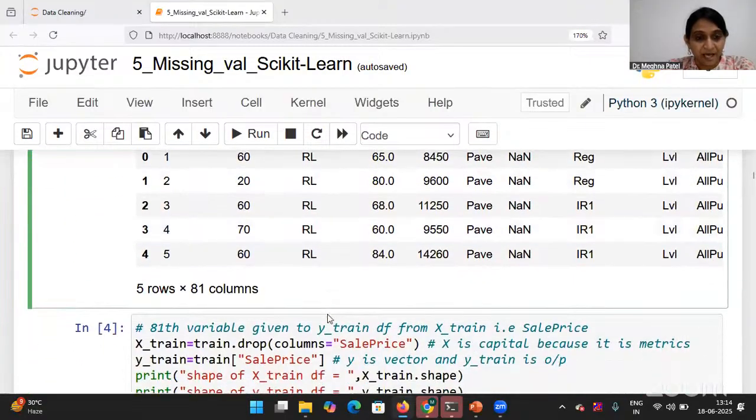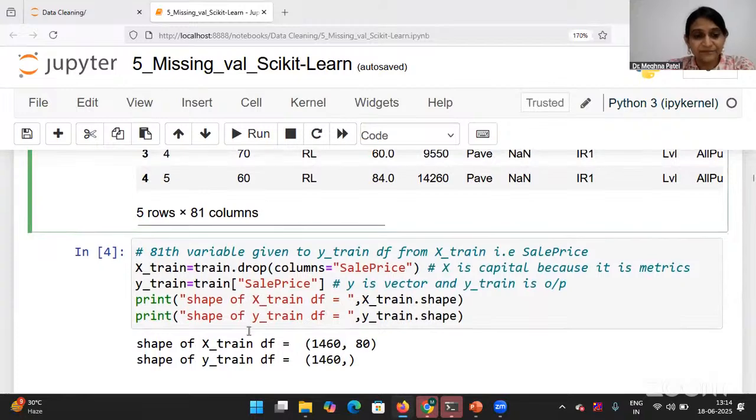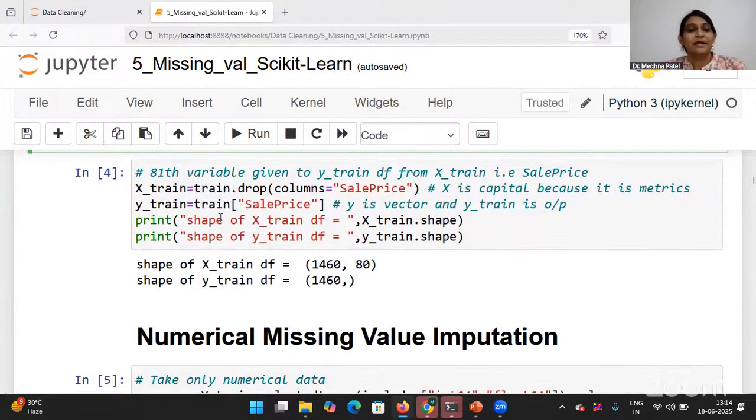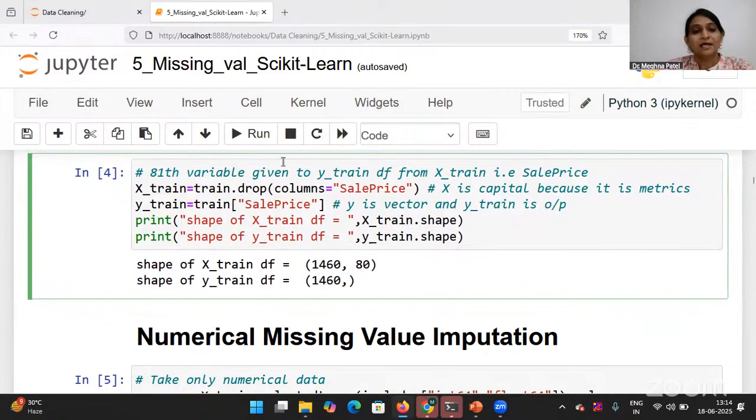Now let's see what we have to do. 81 variables are given. In train data there are a total of 81 columns. Now we are dividing our data into training and testing.